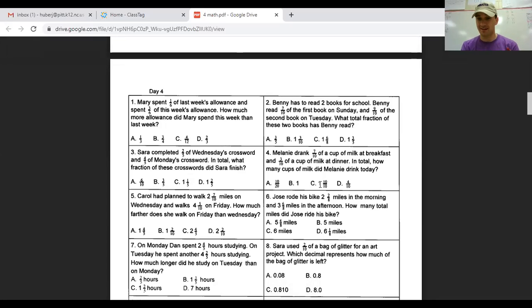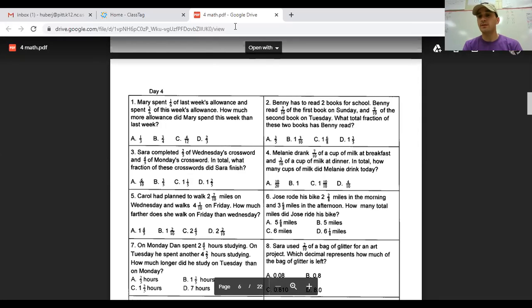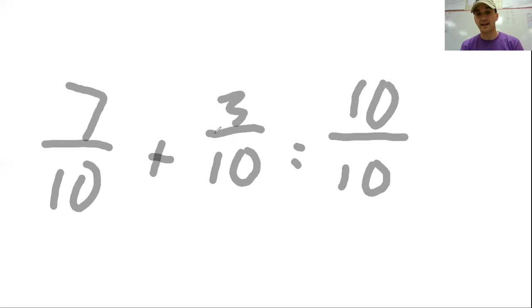That's a lot different than 10/10. So I told you in the past, the only thing you have to know is if your numerator and denominator are the same, it's going to be equal to 1. So if you've got 10 as a numerator, 10 as a denominator, that's where you're going to get 1 as your answer. Because again, we've talked about fraction bar means divided by. 10 divided by 10 is going to give you 1. So if you look at C and you don't look at that one really carefully, you might choose that. But looking at number 4, B would be your answer choice for that. That's a good question. All right, pulling up number 5.